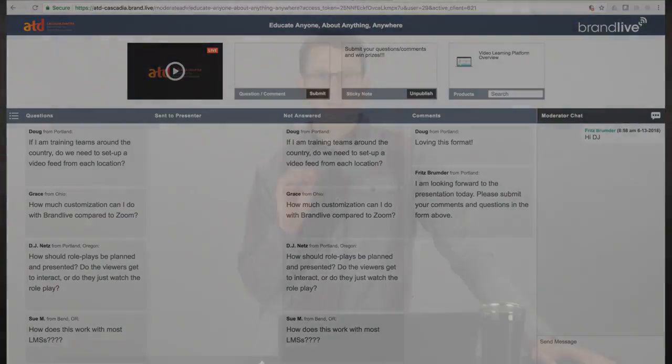Really good question. So first of all, the big difference between Brandlive and Zoom, Brandlive is web-based and mobile-based. So you don't need to download anything in order to watch and interact with Brandlive content. Once we've made it as a web-based application, that opens up the door to a lot more customization from a brand design and look and feel perspective.